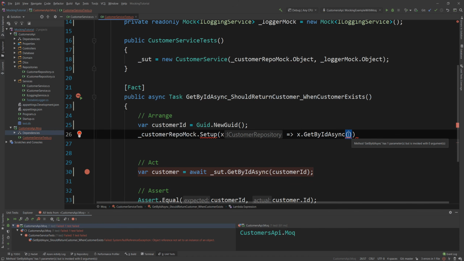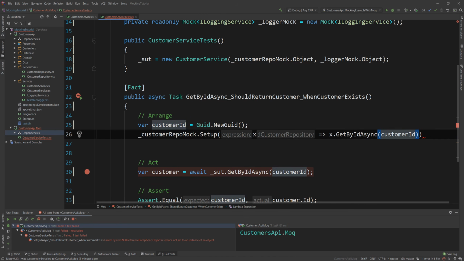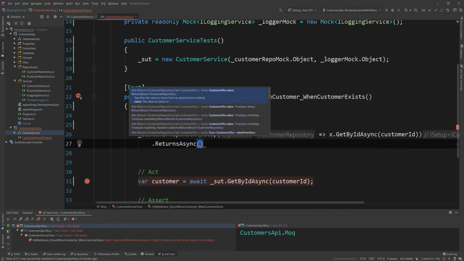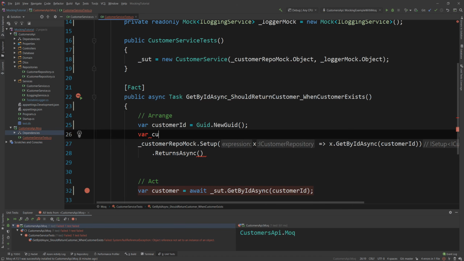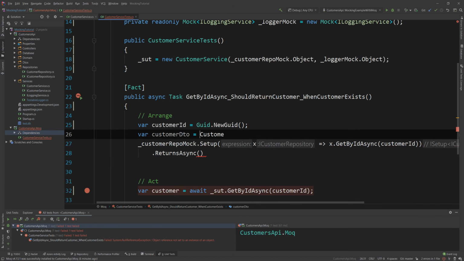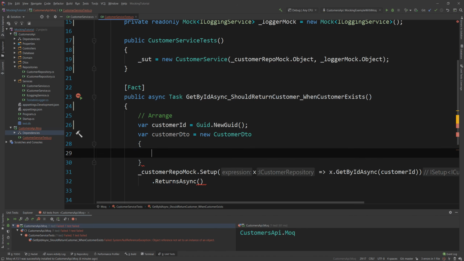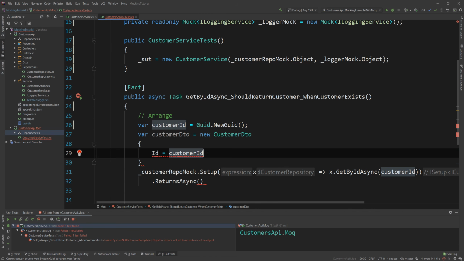So what we want is to verify that if we call this method with this customer ID, and this is where this goes here, then this method returns async a CustomerDto. And this CustomerDto we're going to have to create ourselves. So I'm going to say customerDto equals new CustomerDto. This DTO will have the ID that I have here and the name that I'm going to give it.